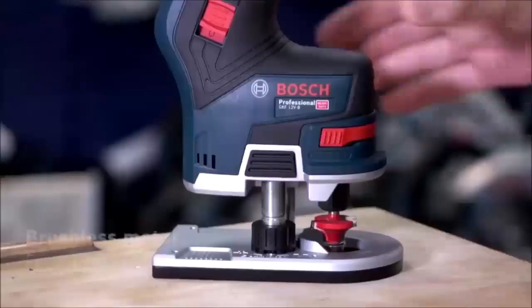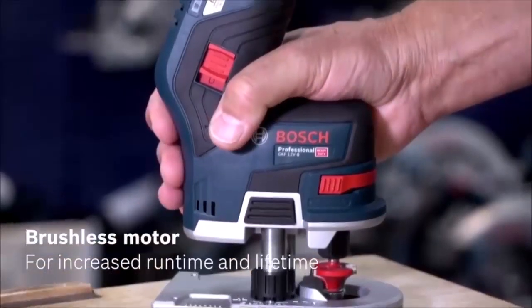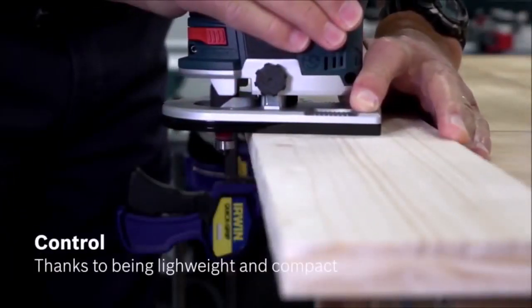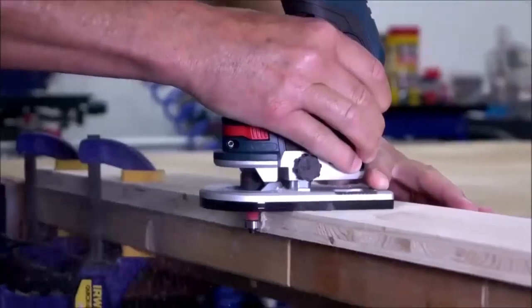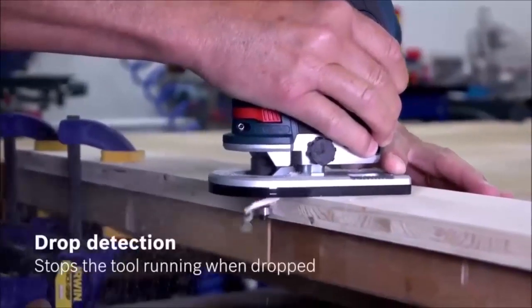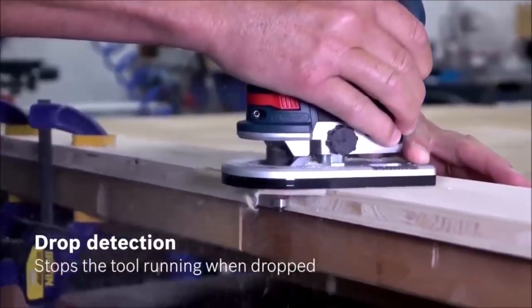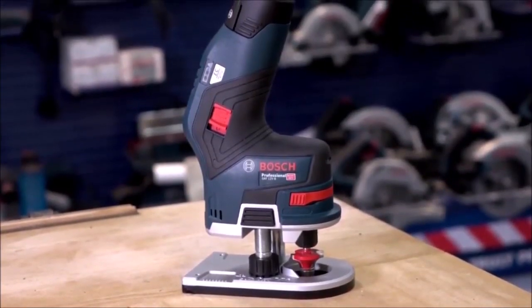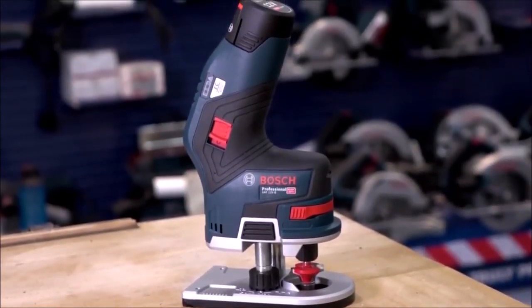Very ergonomic, very light, has a brushless motor. You grab the machine like this, and with this extended base here, it gives great stability on the workpiece while you're molding or trimming laminates and other lighter jobs. So that's the GKF 12V8 new 12-volt lithium-ion professional router.